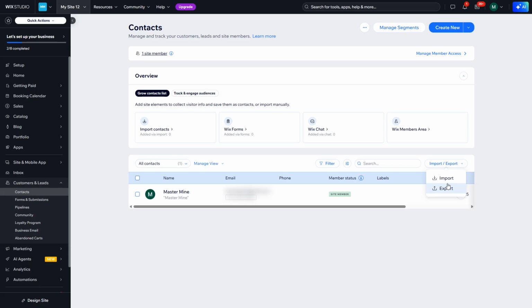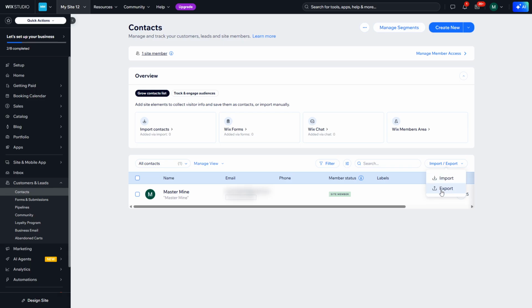Now that we've covered exporting, let's shift our focus on how to import your contacts, the purpose of which is to upload your contacts to Wix from a different source, such as your computer or another email account. As with exports, begin the import process from your site's dashboard and proceed to the Contacts section. Here, you again select the Import/Export drop-down menu. But this time, you'll select Import, signifying you want to integrate new contacts to your list.